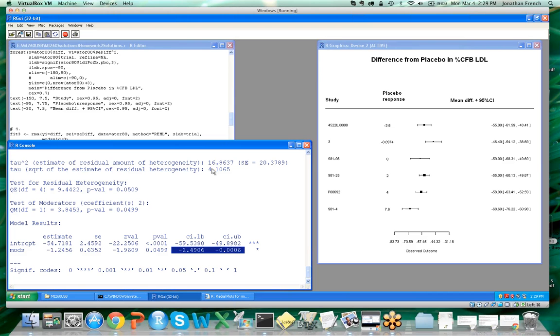So think for a minute about how you might interpret these effects. I've already alluded to that to some extent, but think about how you might interpret these effects using the principles we talked about in our lecture about the potential for ecological bias and how we need to be interpreting these at a study level rather than at a patient level.